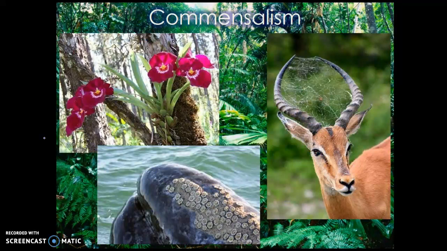Then we have commensalism. This is where one organism is benefiting, but the other organism isn't being affected. I gave the example earlier of these barnacles riding this whale right here. The barnacles are basically getting a free ride and being transported around the ocean, and the whale is unaffected at all.